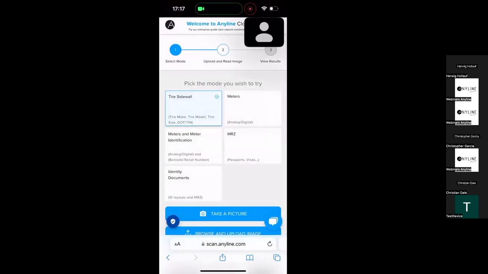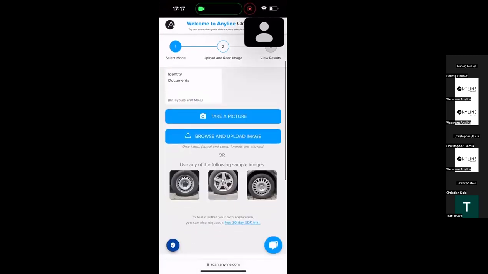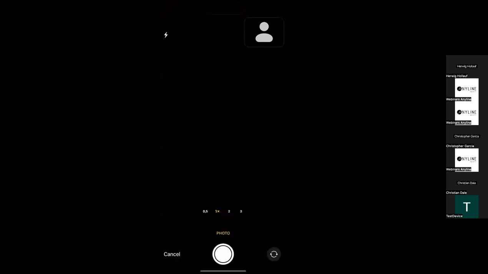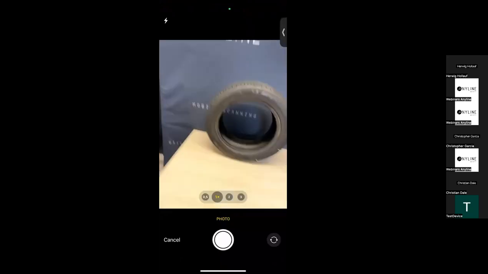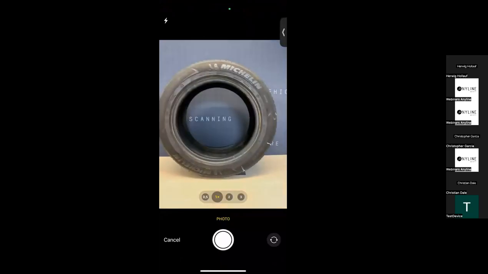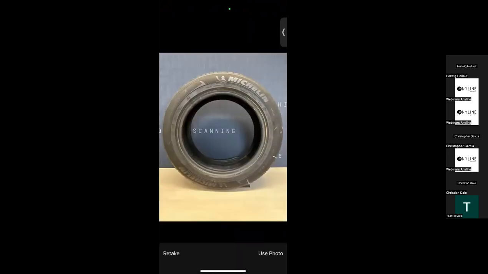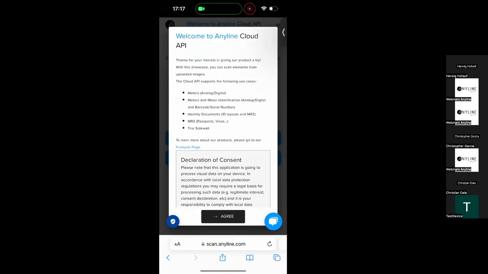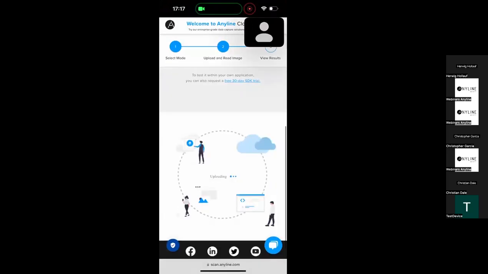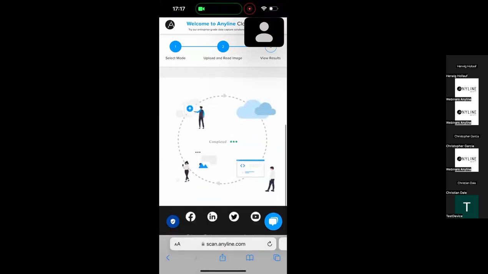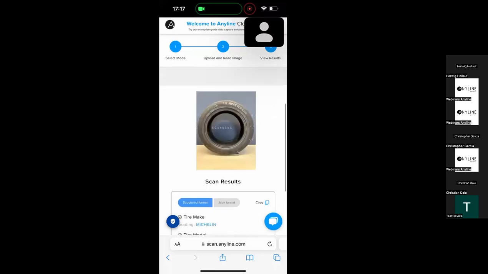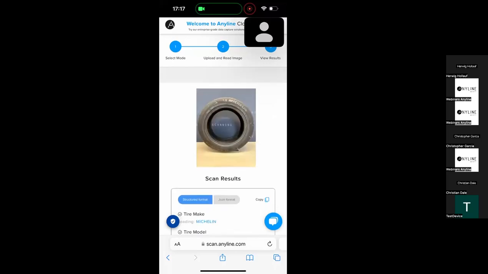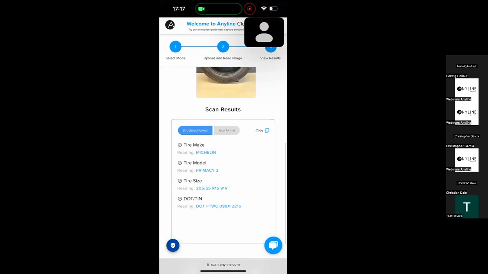Okay, here we are. This is the tire sidewall scanner. You can see down here some of the sample images. This is more or less the orientation needed to take a picture of your sidewall. We open the scanner and focus on the tire sidewall. Then we make a photo and upload it to our cloud, and you can see it's uploading. Right now the information is being processed and it's already completed. You also get the image of the tire with the result in a JSON format.